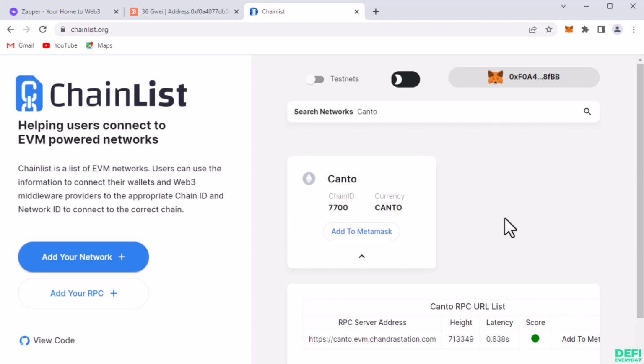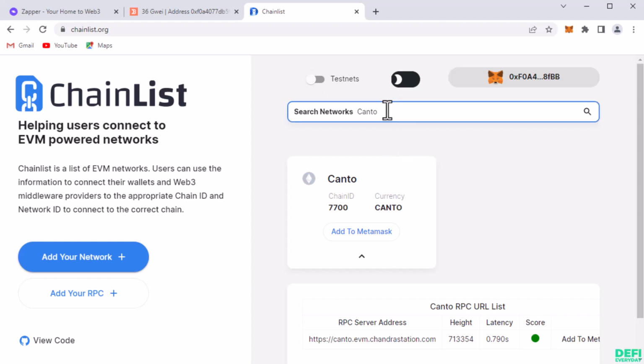And on challenge.org, it is not only Mainnet that you are going to add on your MetaMask. Sometimes you can add testnets, and you can see the options here. If you are on the left hand side, that is the default setting, so that means you are on the mainnet section.